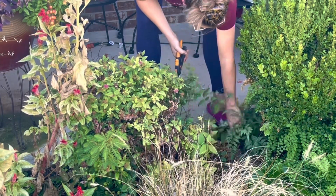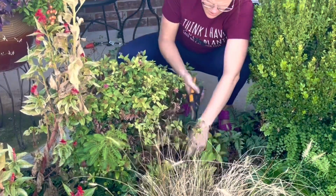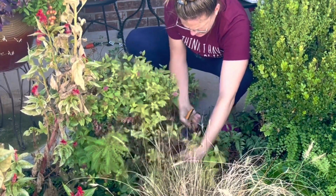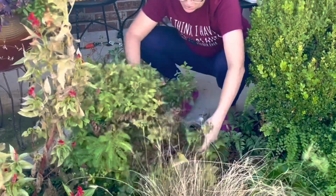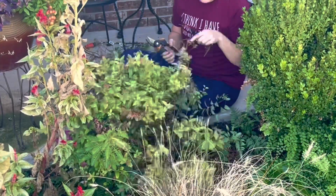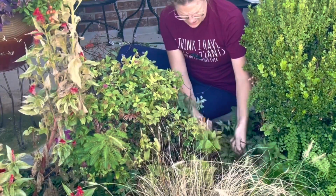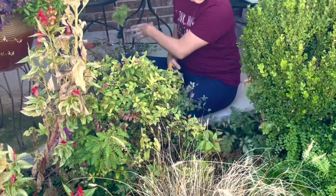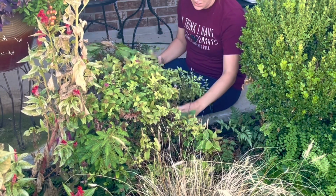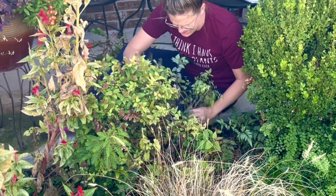It looks like I have some new growth coming from the bottom, which is kind of cool. I've got new growth right here, which looks nice. So I don't know, maybe trimming out all of this dead and allowing the roots to send up new growth, maybe that'll be helpful. Let me sit down here and get eye level with some of this. Yeah, maybe this will be helpful to clear it out a little bit, rejuvenate some new growth. But I definitely just wanted to, even the stuff that is growing right now, it doesn't look very nice.